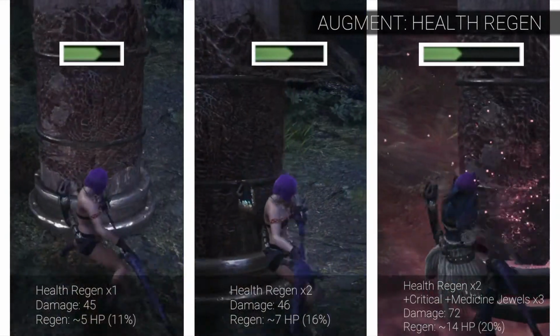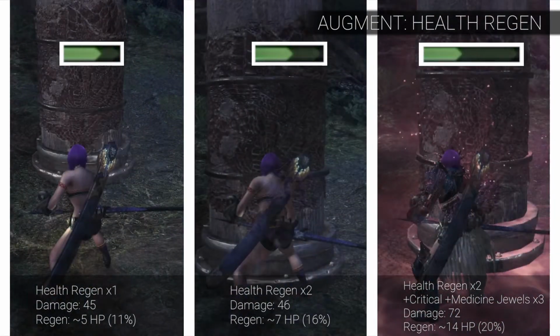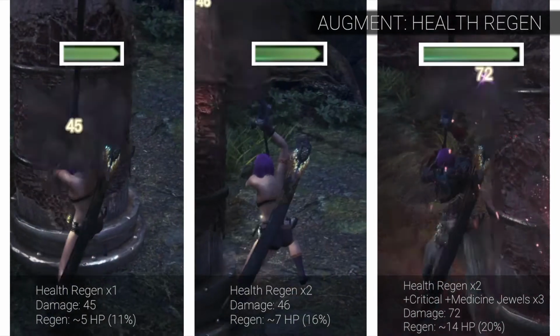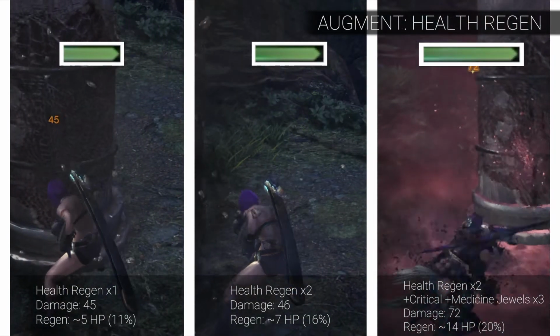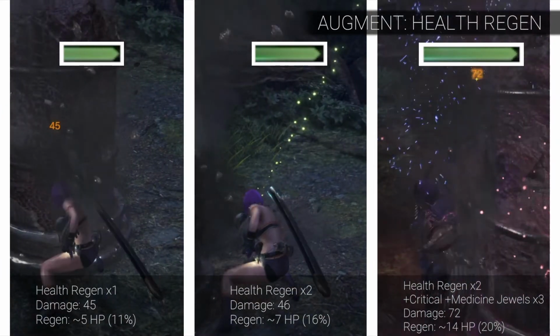If your damage output is a little low and you want to drain more life, you can equip some medicine jewels as they enhance this effect even further. For Rarity 6 weapons, I would say stick with just 2 health regen augmentations and use either attack, decoration slots, or affinity on the last one, depending on what you need.